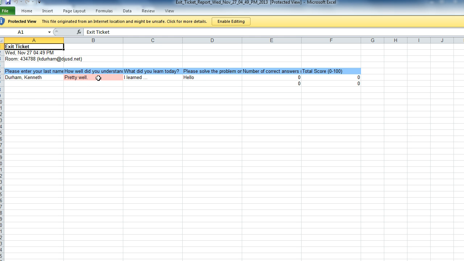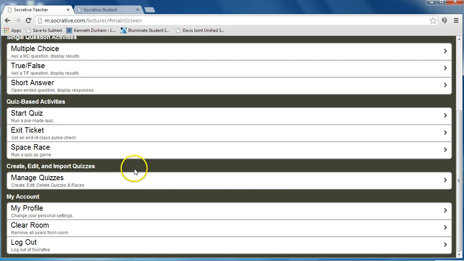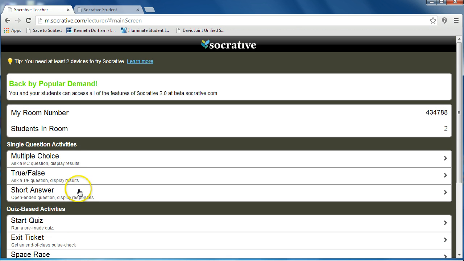It gives you the level of understanding, what they learned today, answer to a problem, and then if you did go in and set up correct answers, it could give you number of answers correct and a score if you wish to do so.